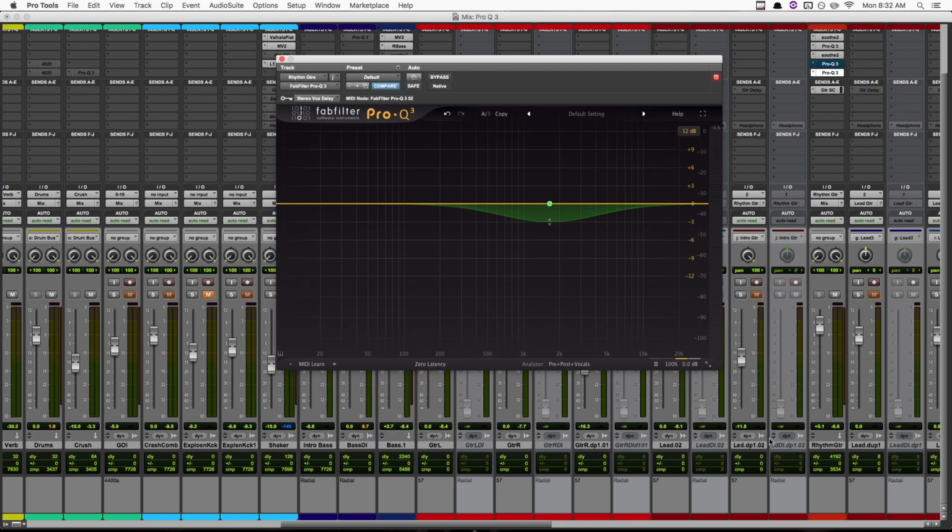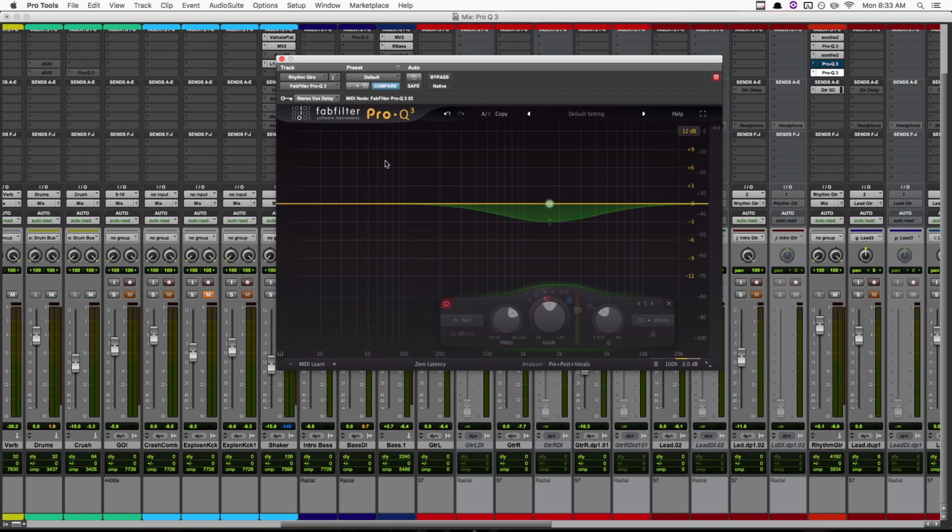So the next feature that's really, really cool in Pro-Q 3 is that each band can be assigned to stereo, just the left, just the right, the mid, or the side information. And again, that's on a band-by-band basis. So for instance, on a stereo track, if there's something funny going on the left side, maybe there's a weird resonance or whatever, but only on the left for some reason, you could do a dip like that, and then just set it to left and totally leave your right side alone.